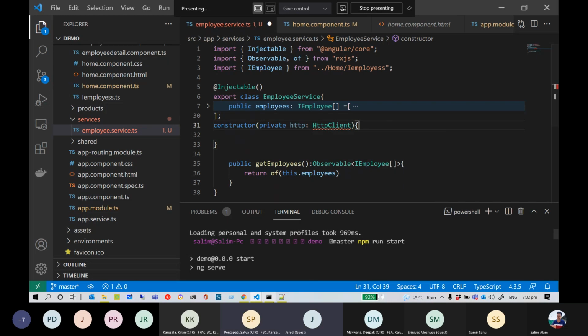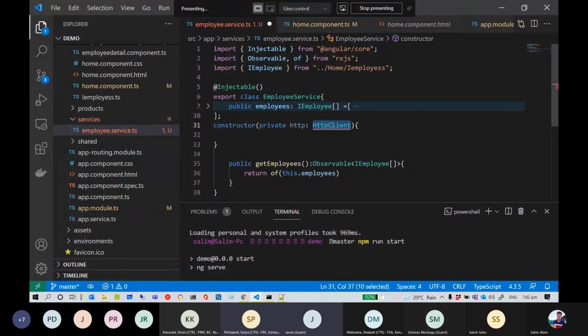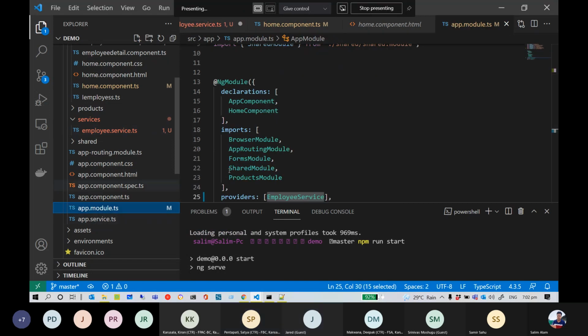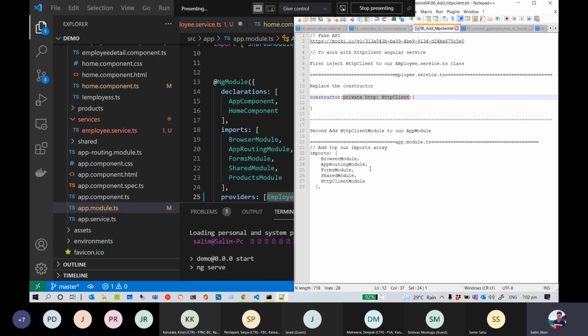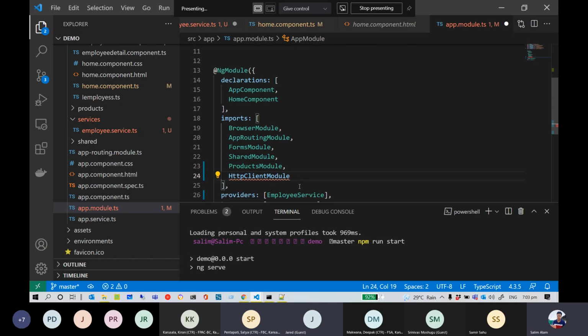So is it automatically registered in our root as a provider? Which one? The client service. HttpClient is a service provided by Angular, right? Do we need to explicitly register it, or does Angular provide it implicitly? We need to tell Angular that we are about to use the HttpClientModule here. But you don't need to put it in the providers array? Oh no, no, no. That's handled by HttpClientModule. Okay.